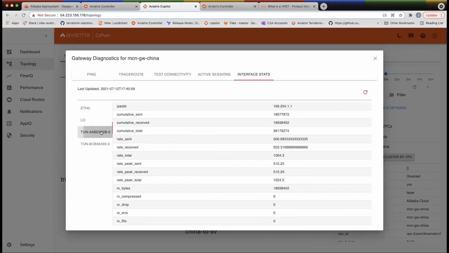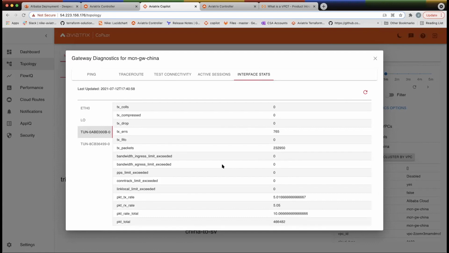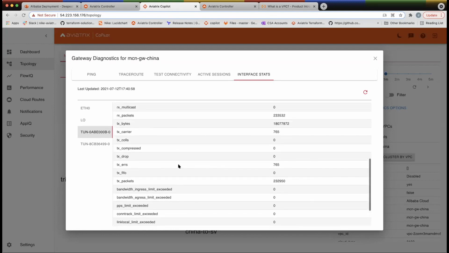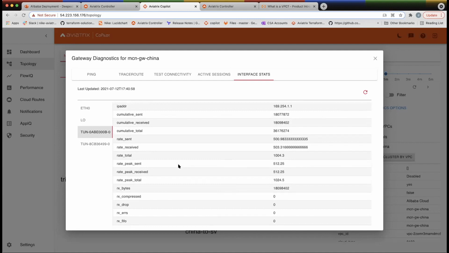And that's not just for the interface which is attached to the gateway, but also for the tunnel itself. So you could review the same information in terms of, let's say, the IP address, the drops, and the traffic transmitted and received. And also in case you are having a limit exceeded or any kind of errors, that information will be available as well. So this is a very helpful resource where you can visualize this information, and it helps to troubleshoot and find a resolution a lot faster.